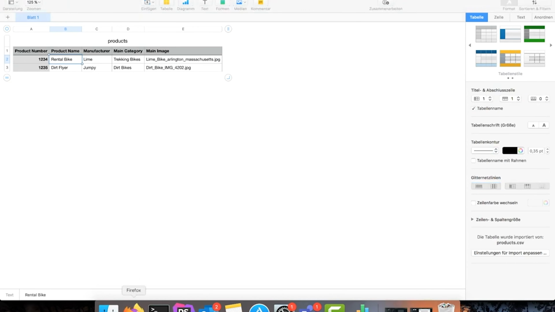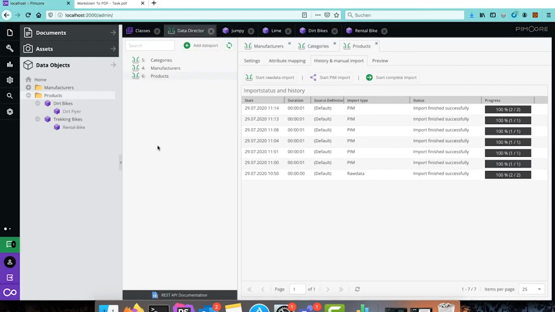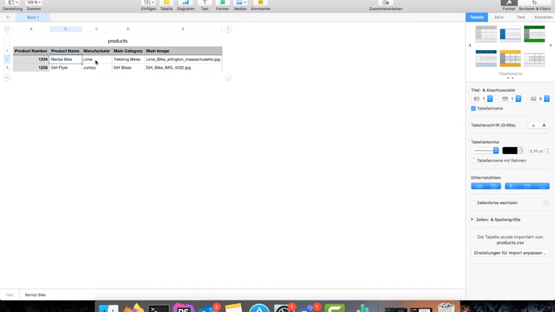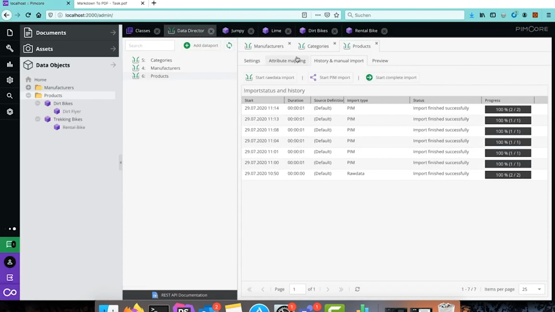But now in our project, it is wanted that the object key should consist of the manufacturer and the product name. So although this data is in our raw data, it isn't in exactly one column, but in two in this case. So in the end, we want to get the name Lime rental bike, so we have to concatenate the values of those two columns for the key field.